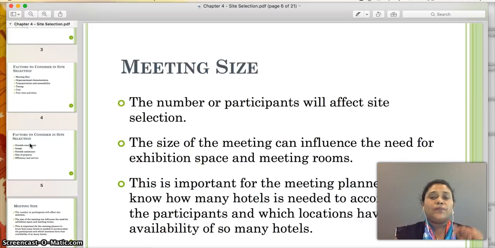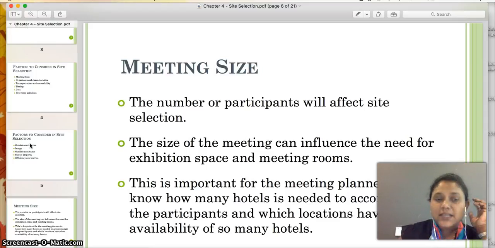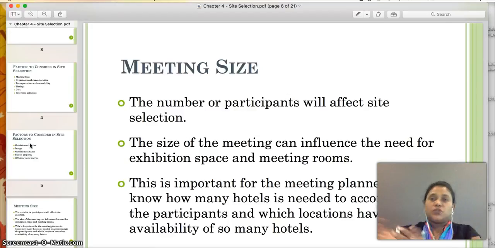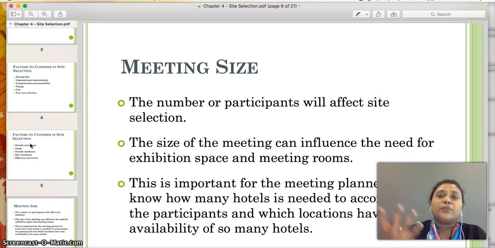And moving on, we will have to look into the meeting size. This basically talks about, okay, if your event is going to be for 100 people, you cannot choose a venue that is for 500. You need to choose a venue that can fit 100 people only. If not, the venue for 500 people, of course, is going to fit 100 people, but you know that it's going to be very small. You guys will look very small in that big place, and you're going to pay more for the bigger venue.